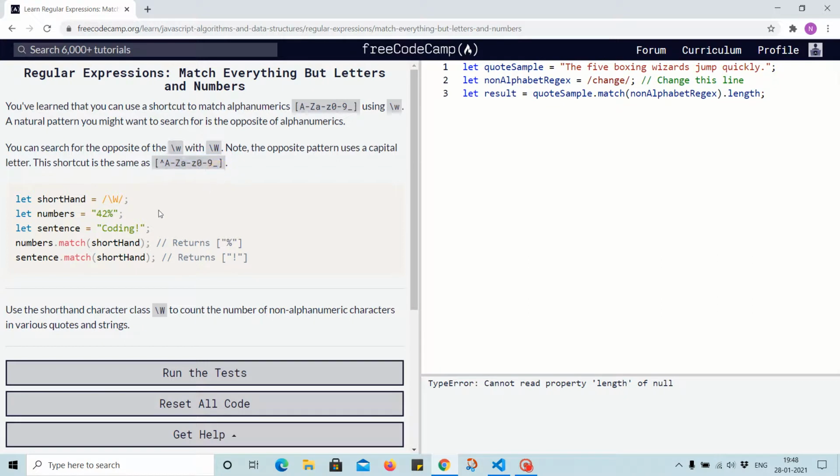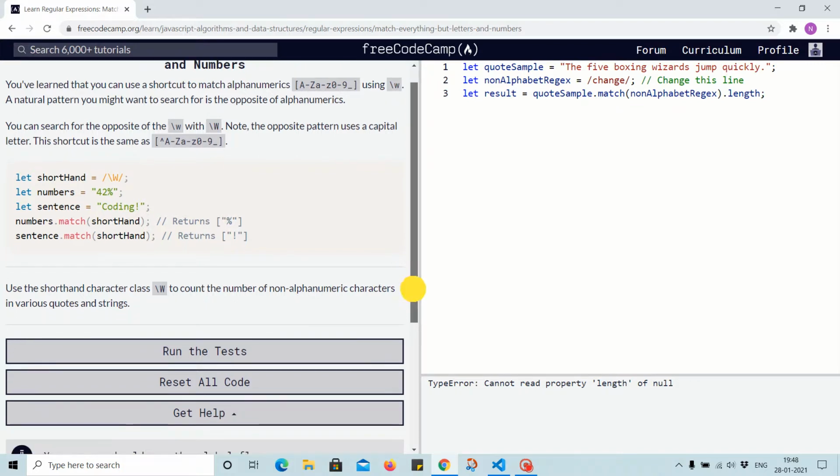We can see in the example, we use the shorthand regular expression and pass numbers and a sentence in the match method, and in the result we can see no alphanumeric characters. Instead, everything besides that is there.